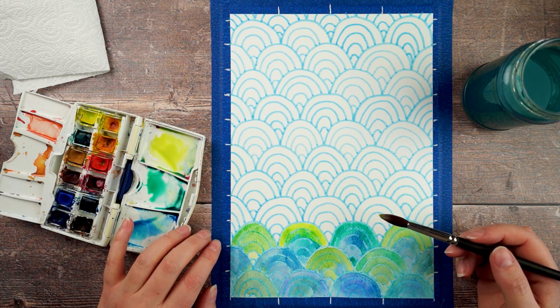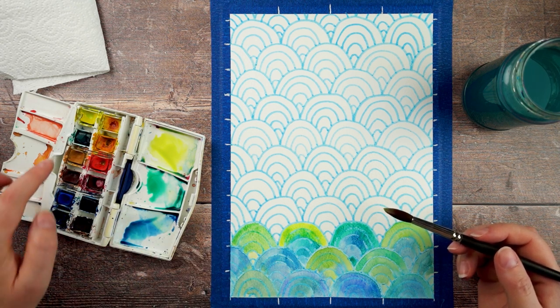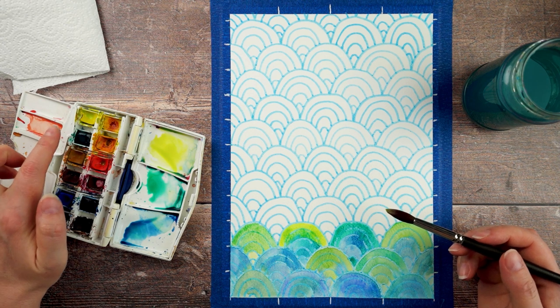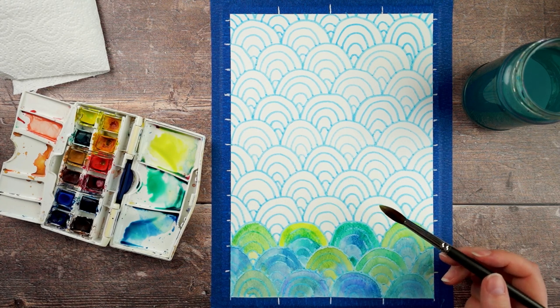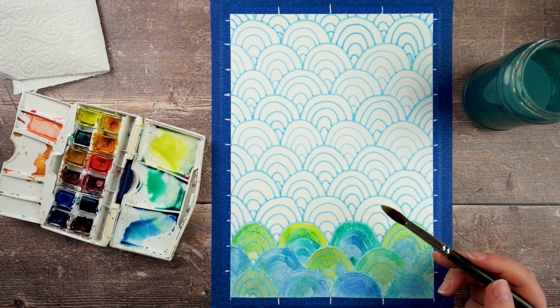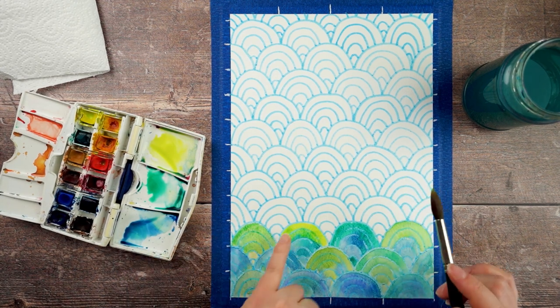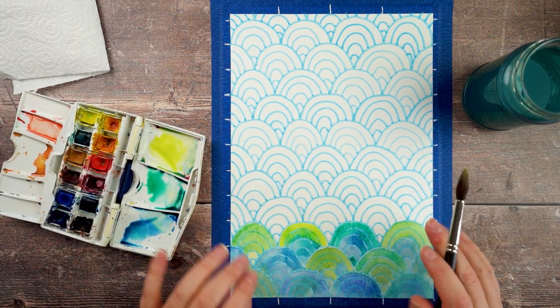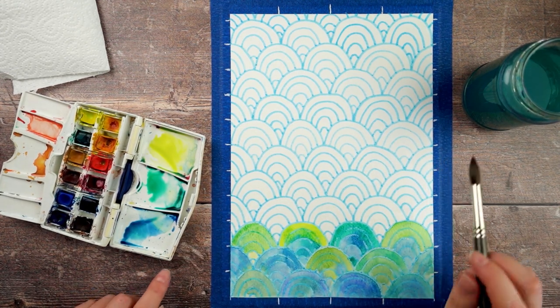So for the colours in this painting, I'm using a mixture of Prussian blue, ultramarine blue, viridian green and lemon yellow. And I'm just mixing them all fairly randomly. Again, try and get some warmer and cooler blues and then all the way to almost yellow, but keeping it in that kind of sea green palette. But you can use any colours you like for this.